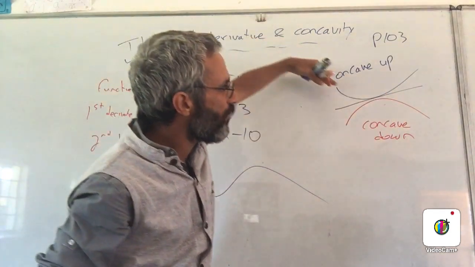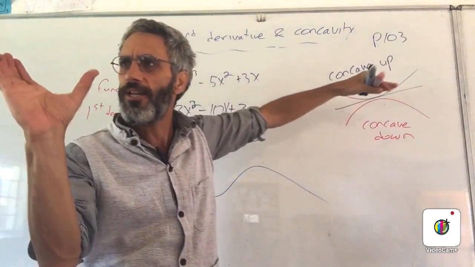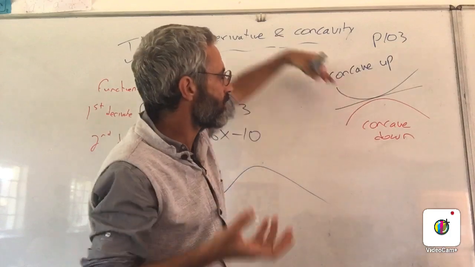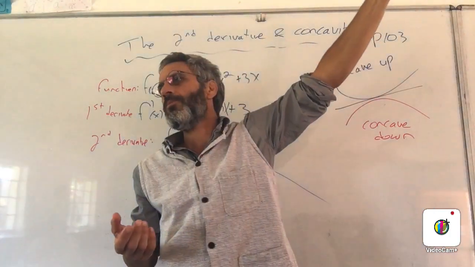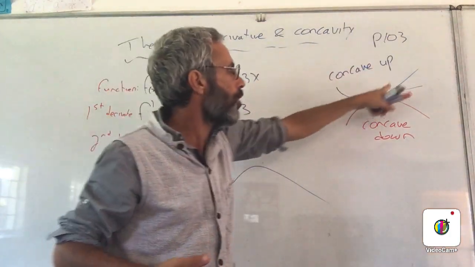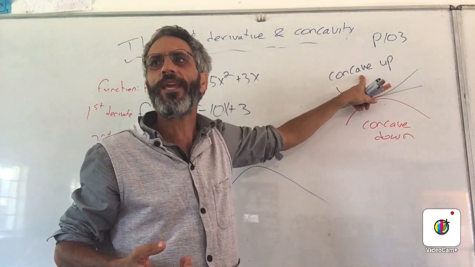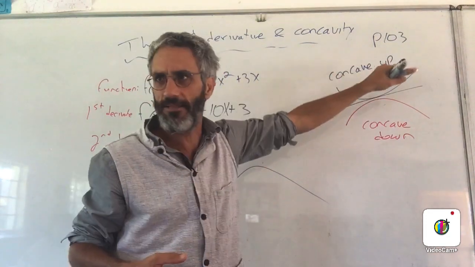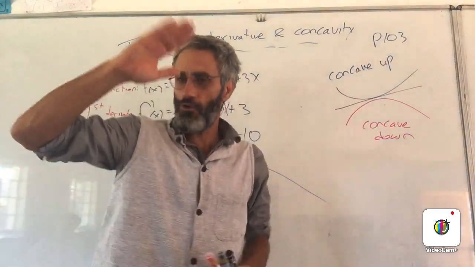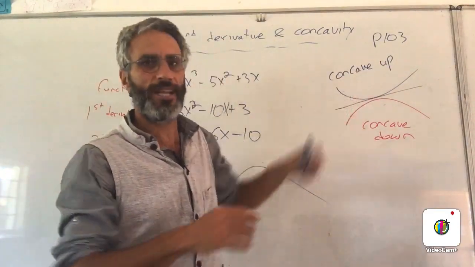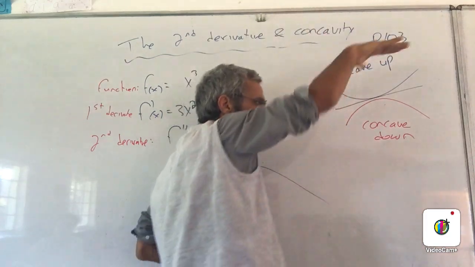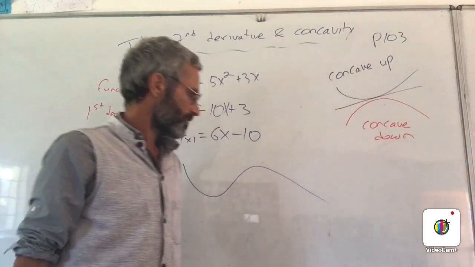When we have something like a bowl that you eat from, something that goes down, then up, this whole area is what we say is concave up. This is the idea of concavity. Graphs have gradients, but they also have concavity. If it goes like this, it's concave up. If it goes like that, it's concave down.